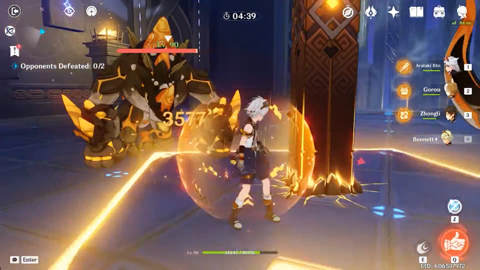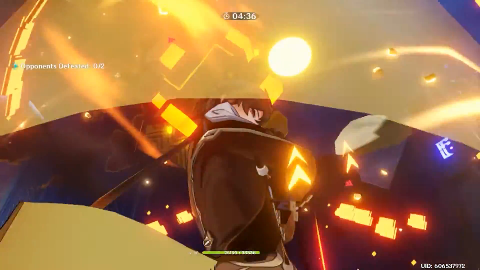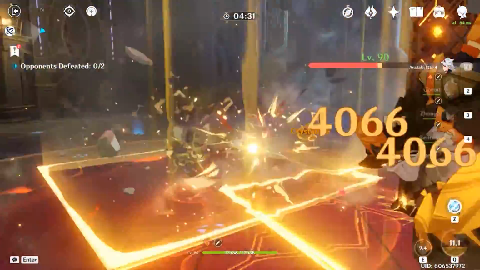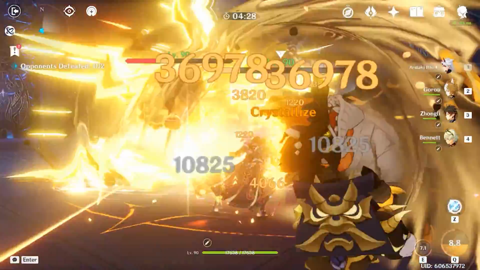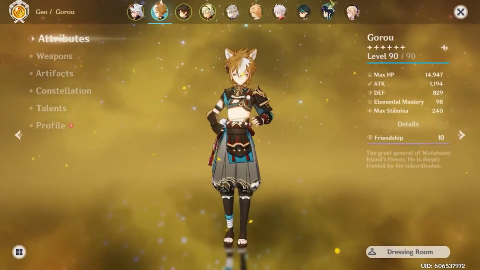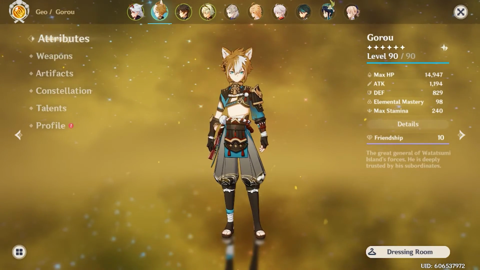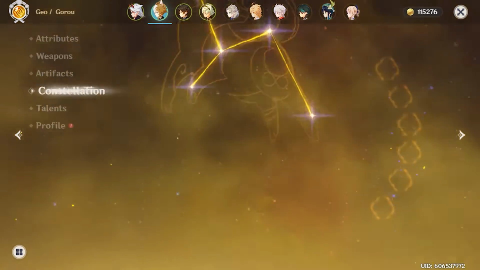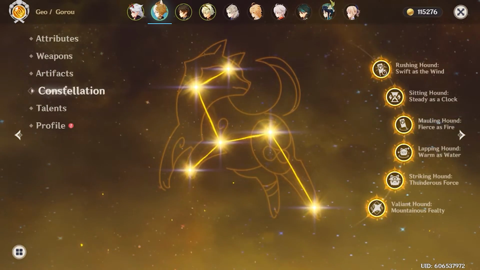I think that about covers all of the 5-star characters that I have built up, so let's just breeze through really quickly and show some of the 4-star supports I have. We're not going to spend too much time on these, we're just going to breeze through them really quickly. So we'll start here with Goro, who we use an R5 Favonius Warbow on. We of course have him at C6, with his talents being fairly high as well.